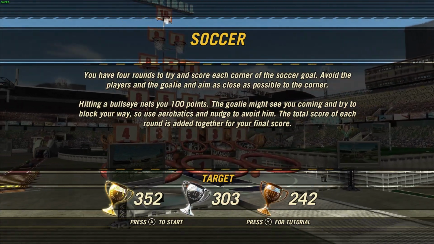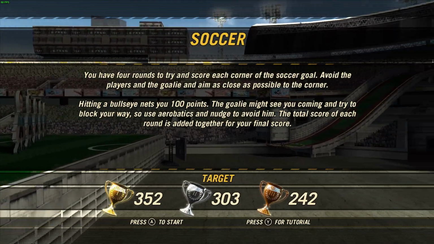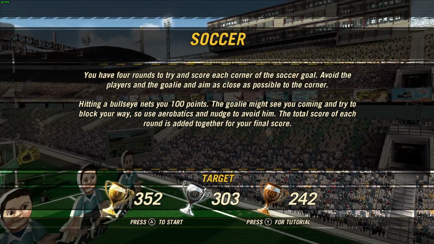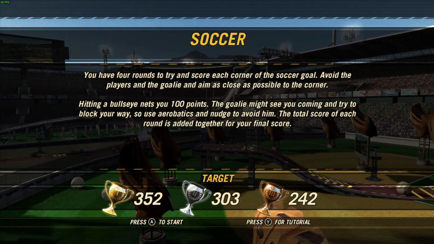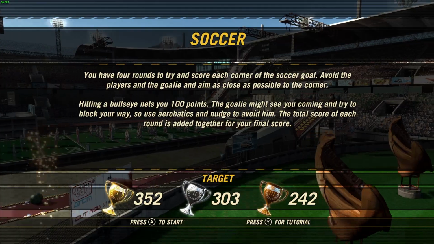You have 4 rounds to try and score each corner of the soccer goal. Avoid the players and the goalie and aim as close as possible to the corner. Hitting a bullseye nets you 100 points. The goalie might see you coming and try to block your way, so use aerobatics and nudge to avoid him. The total score of each round is added together for your final score.